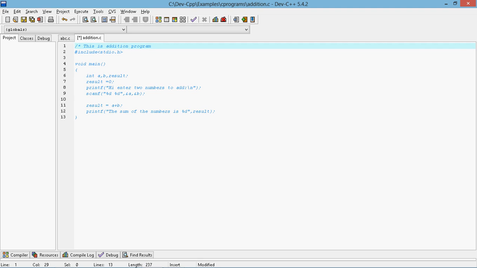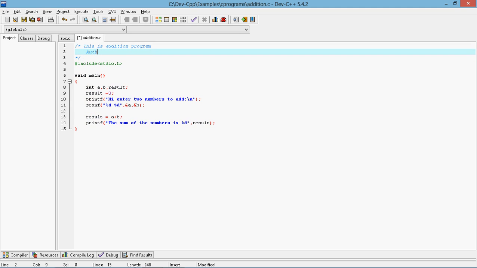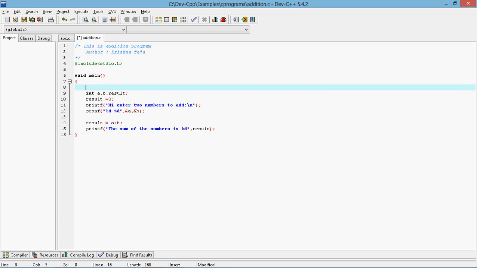And once you want to close it, star and again a forward slash. So anything you write between a forward slash star and a star forward slash is taken as a comment. This can be multi-line also, so I can enter and write another line. Author: Krishna Teja. Save. And within the program we can write as many comments as we want, and they can be written anywhere. Let's not make it too messy. Let me write two or three comments.